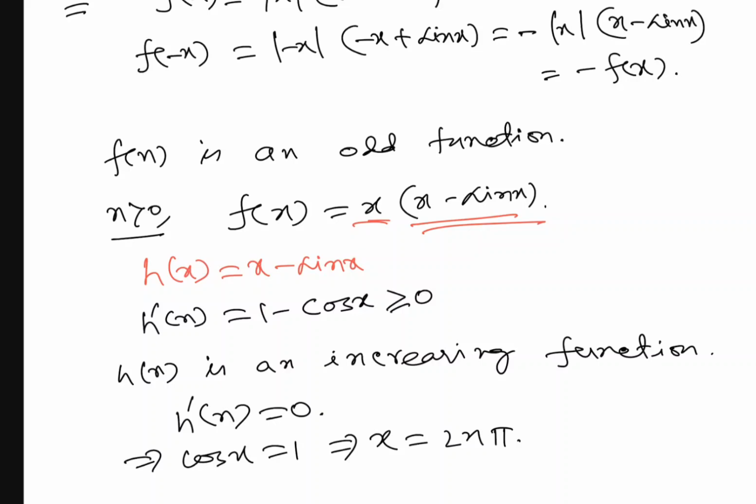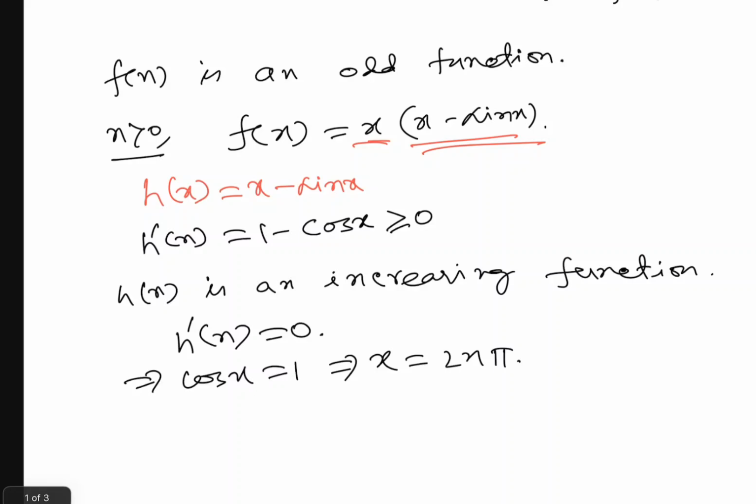So students, here another story begins from this part of this problem. Here is an important concept we have to understand very clearly, because this part may arise in different problems. So the problem now arises that h'(x) is not strictly greater than 0. It is equal to 0 at some points, that is x equals 2nπ.